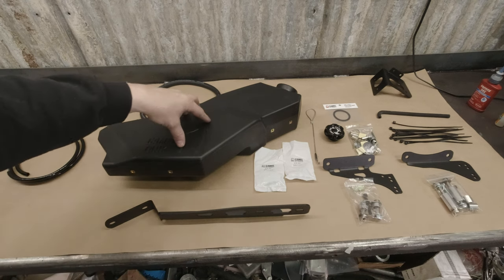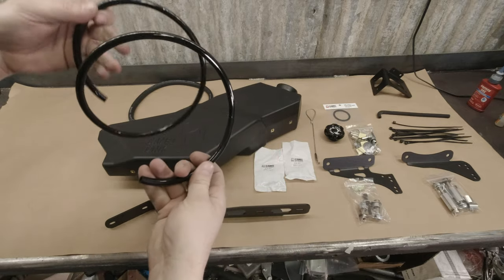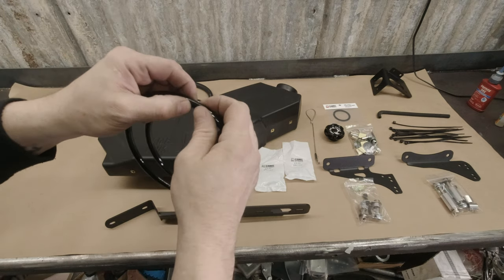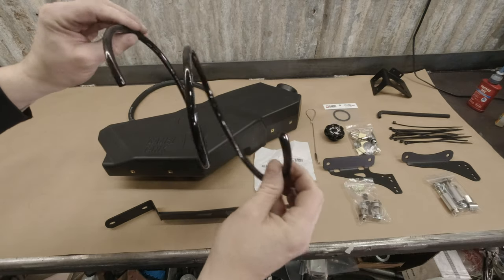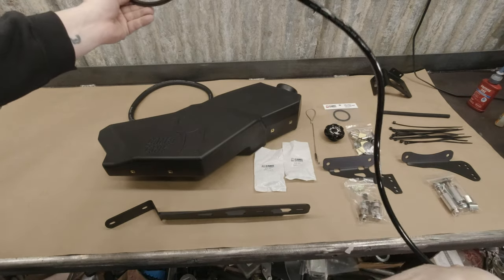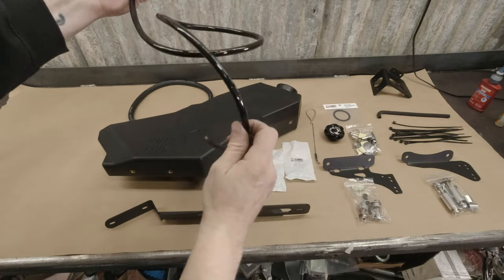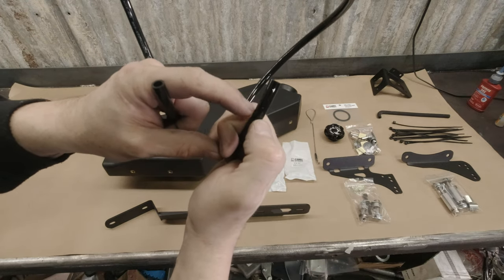In your kit, you have quite a few parts. This of course is the main tank. We've got a front bracket, our fuel line, and this is our vent line. This is stiff plastic — it's polyurethane and it can be a bit of a pain to get worked into position. We use it because it is nice and rigid and we don't have to worry about it kinking or getting squeezed from over-tightened zip ties. If you get your kit a day or two before, lay this out with something heavy on each end and have it laid flat — it will help get it installed. If you have a hairdryer or a heat gun, it's good to have around. It will aid in putting in the hose barbs.